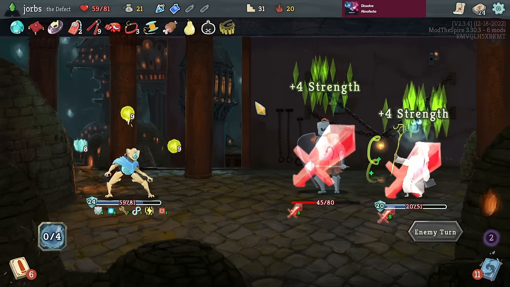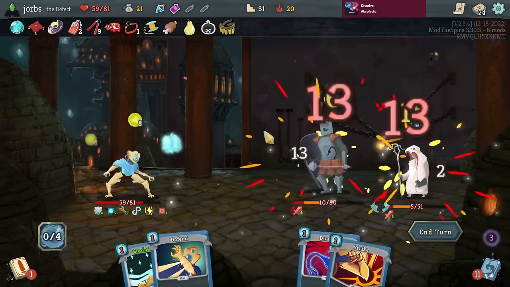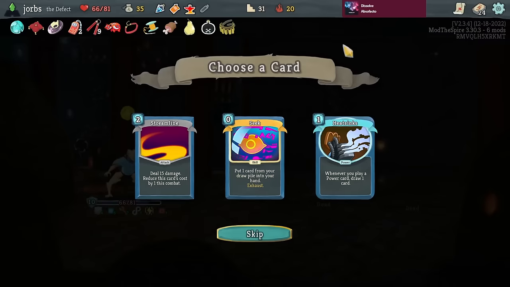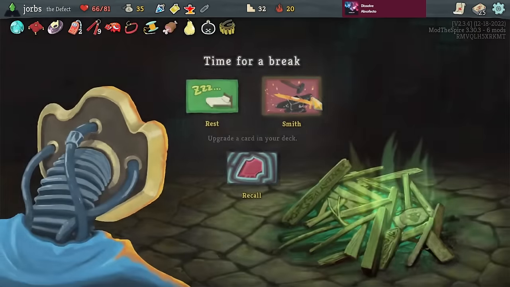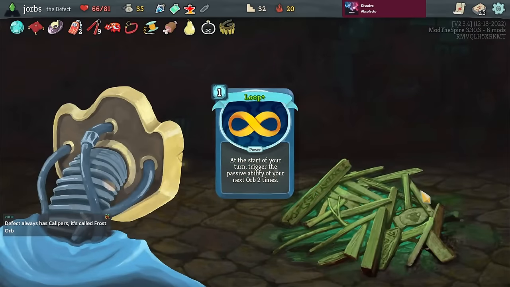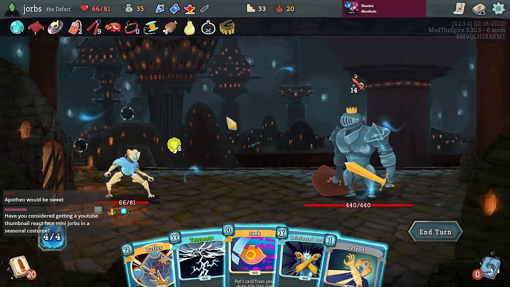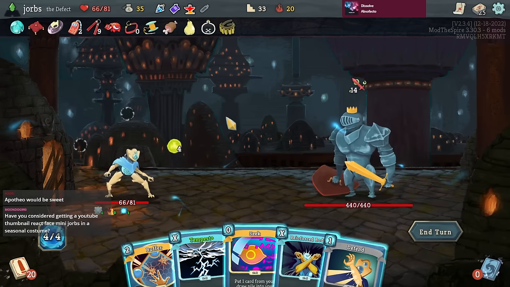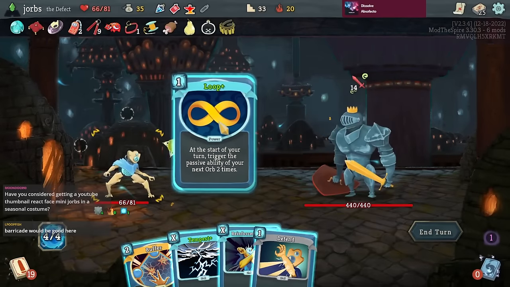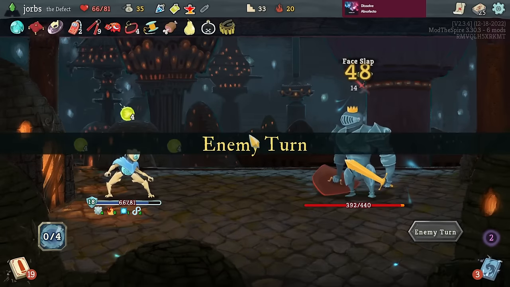Calipers would be sweet. Always into calipers in Defect runs. Seek is cool. I'll take a Seek. Apotheosis would be sweet. Certainly would. Barricade would be good here, possible.